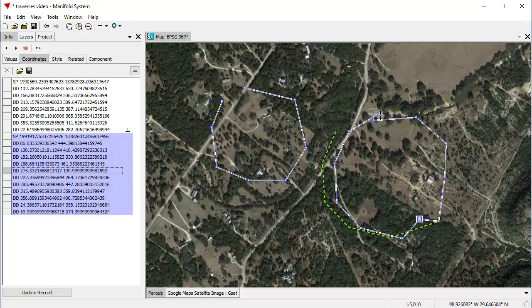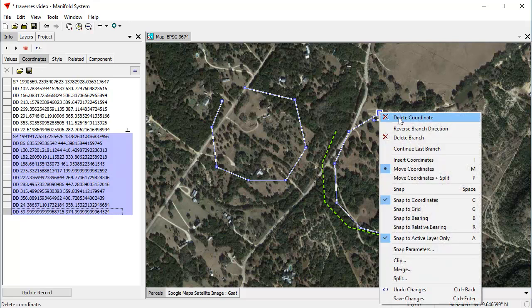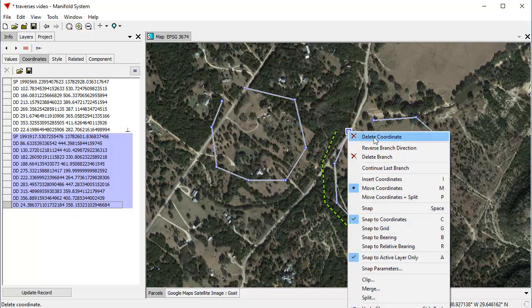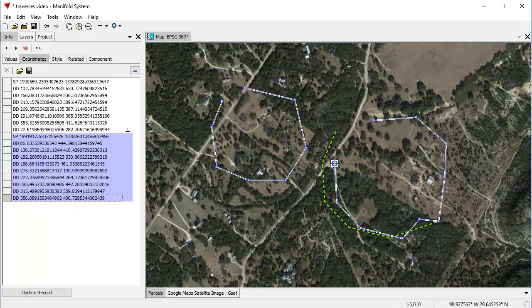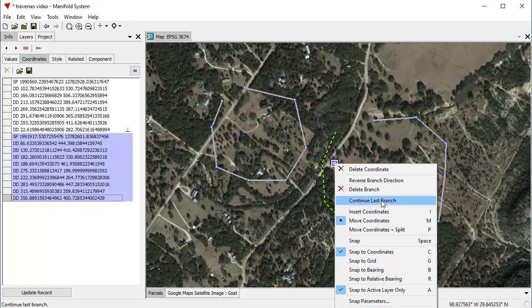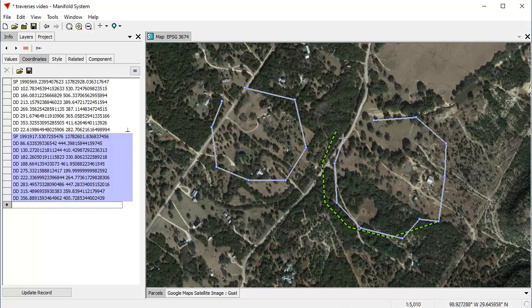Now suppose if we're back here and we're adding coordinates to the end of the thing, and what I can do is here, let's delete coordinate, and let's delete this coordinate as well. And now let's continue the last branch. So now we're in insert coordinates mode again. So I can click here, and then I can click there. And if I want to edit that last figure, I can make this a bigger number, a bigger distance. Let's make that 350, and the angle is going to be, let's make the angle 45.